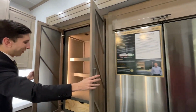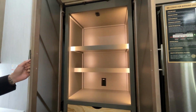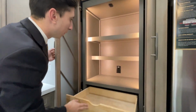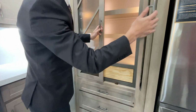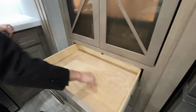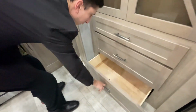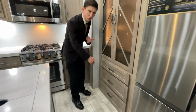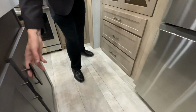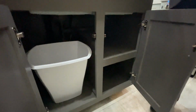Have this awesome pantry. It actually has an outlet back there, which, I mean, few campers have outlets where you need them in the main kitchen space. The fact that you're getting an outlet in the pantry means that this can become your little coffee nook where you're tucking stuff away at, your crock pot that you want out of sight, out of mind. Solid wood drawer bottoms, and no shortage of drawers through here. No shortage of drawer space, and now the new slide mechanism, you have no big lip that you're going to kick your toe on. Tons of storage under this island as well. Actually a place to put a trash can. What a concept.